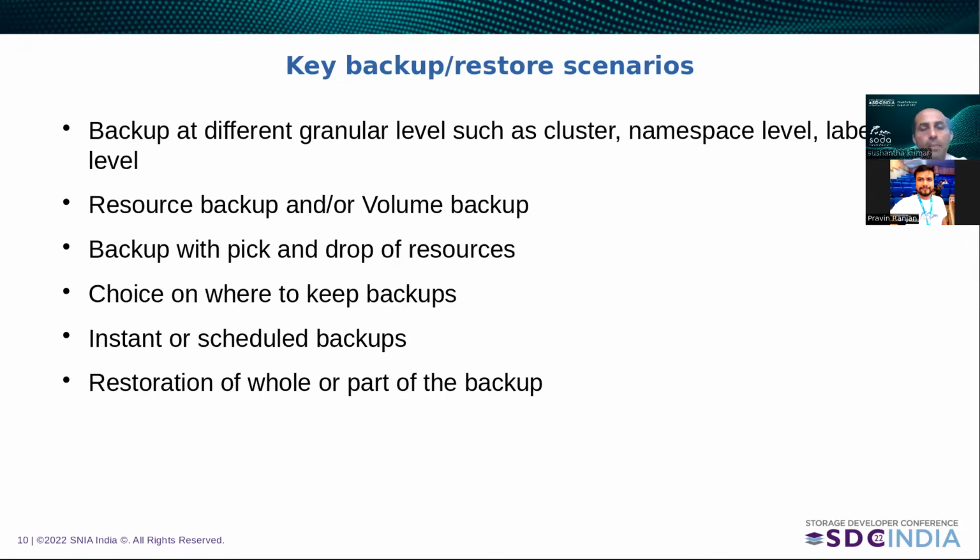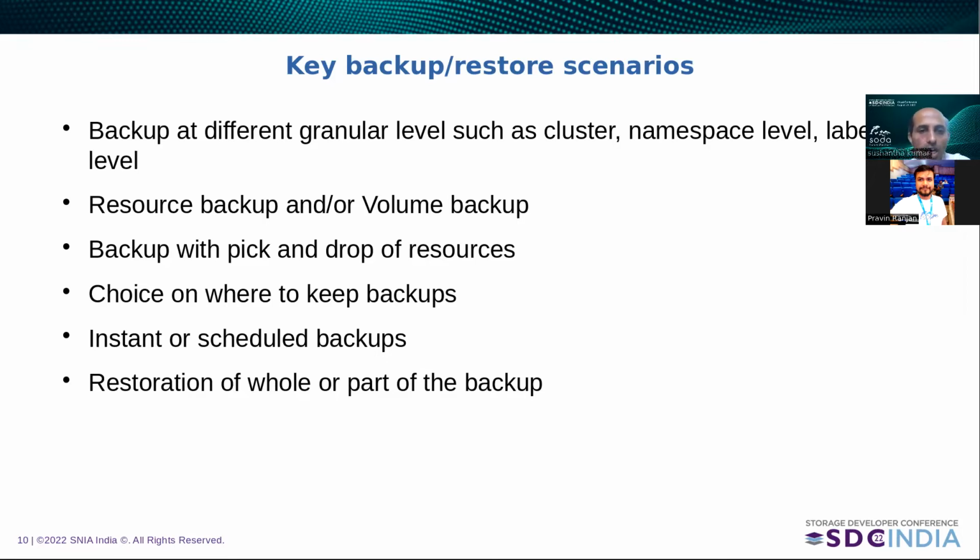So what are the key backup and restore scenarios? When we talk about a backup and restore solution, we expect certain things. One is that we should be able to take a backup at different granular levels. My use case may be to take a backup at the cluster level, namespace level, label level, or even at an individual resource level. Also, I should be able to back up maybe only the resource part of the application or the volume part of the application, or both, based on my use case.